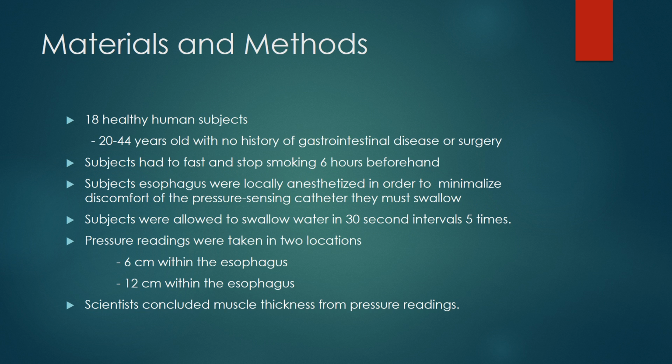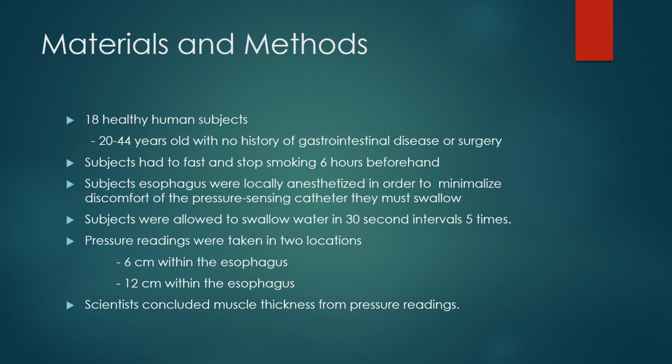Now let's look at the materials and methods. For this study, both human and rat subjects were used. However, for this presentation, we will only be looking at the human results. 18 human subjects were used. They ranged between 20 and 44 years old with no history of gastrointestinal disease or surgery. Subjects had to fast and stop smoking 6 hours beforehand.